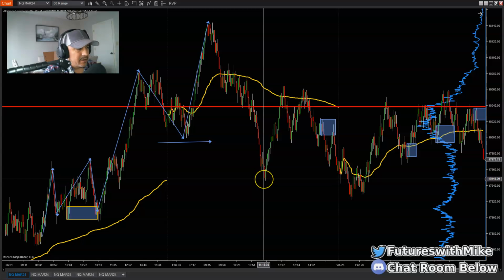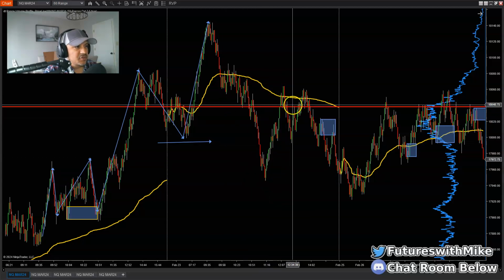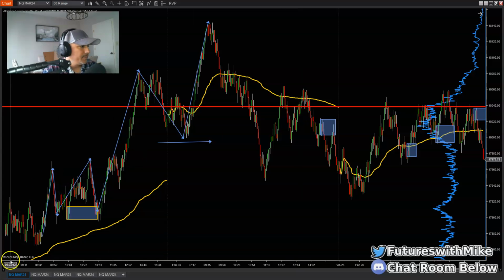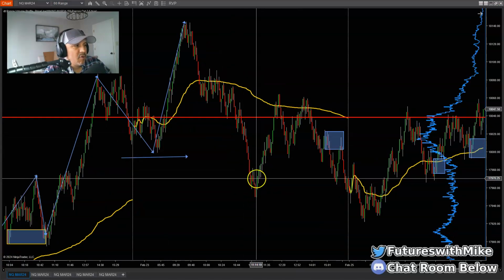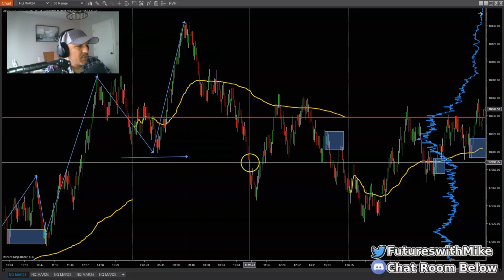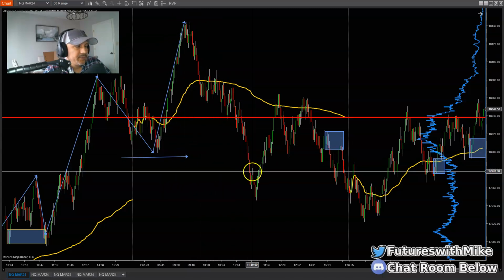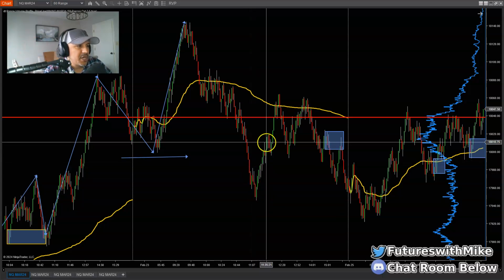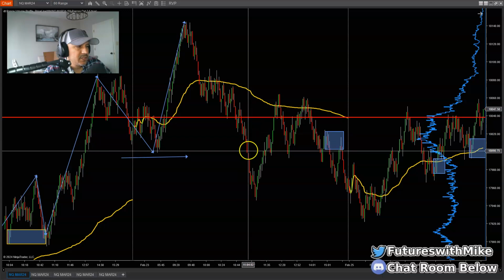And once it does that, then you can start looking for opportunities to do what? To potentially go short, okay? But you have to pay close attention even on pullbacks. So if the market is breaking this major structure area right here, that gives us a directional shift in the market, starts to push higher and starts to take out levels above.